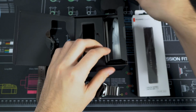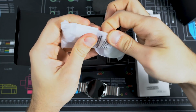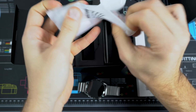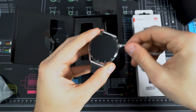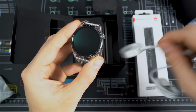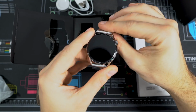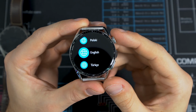Let's close it. Then we should have the charger inside of the box. And there we go. So, yeah, it's magnetic. And you just attach it to the watch like this. You can also turn it into any direction. So it's actually really convenient. But I do prefer to just leave this in the box and use it on my wireless charger. Alright, so let's go quickly through the setup.